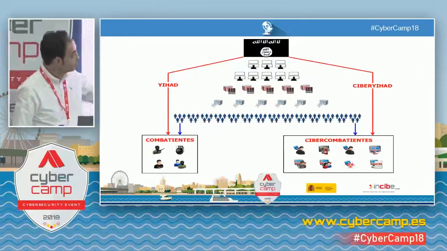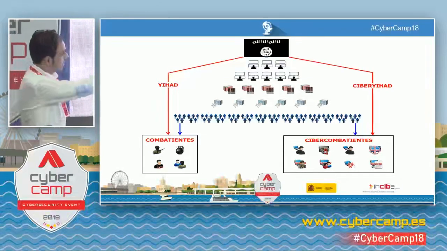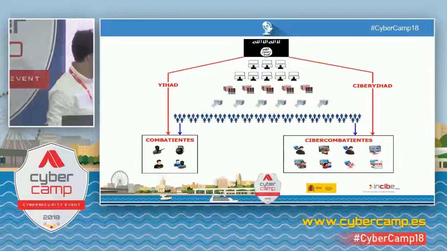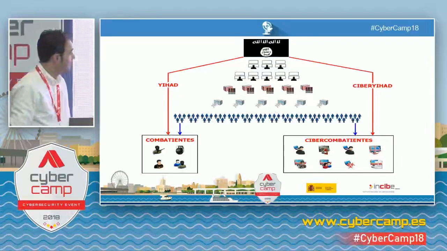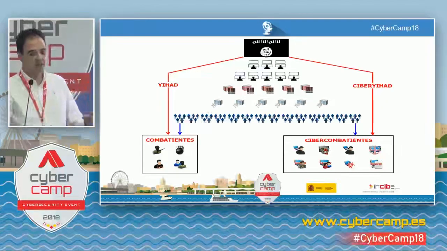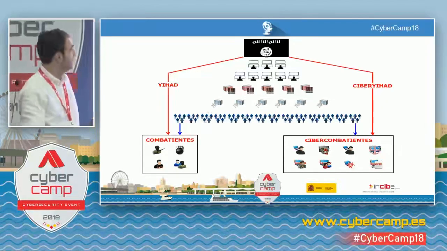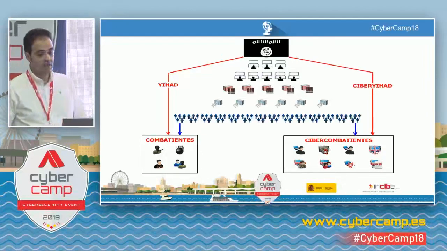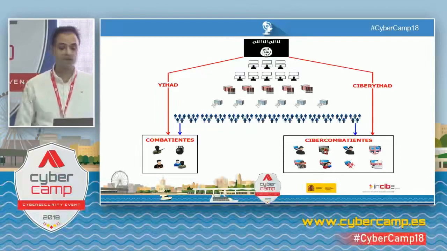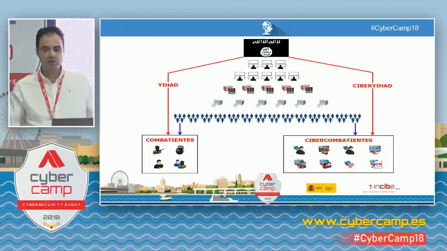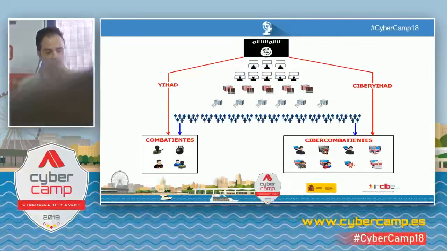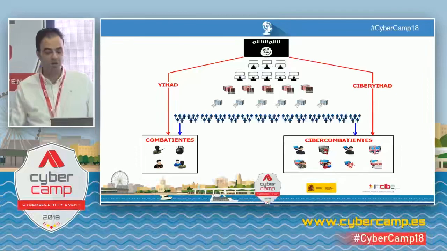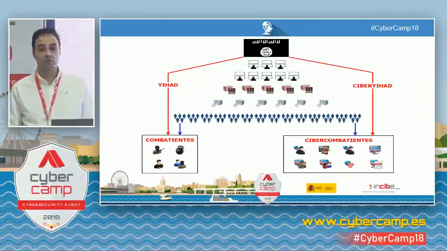Here we can see this piece of infographics that tells us how at the top we have the Daesh propaganda organization. Here at the bottom we see, shall we say, the content consumers. And originally their objective was meant to be attracting combatants, that is, convincing them later to travel over to Syria or wherever they were needed to wage their war.